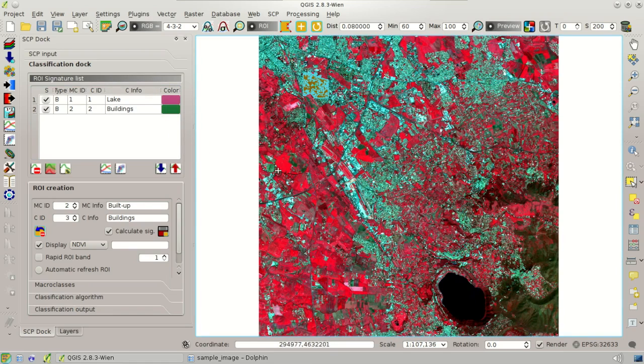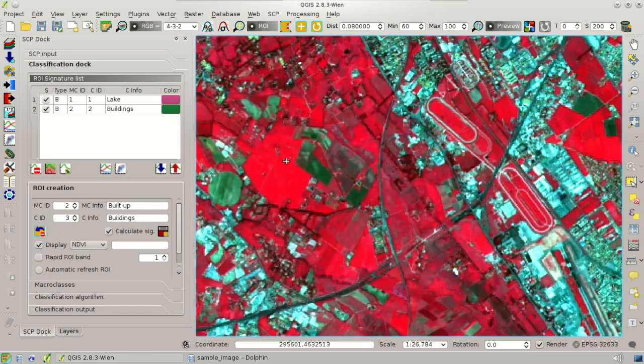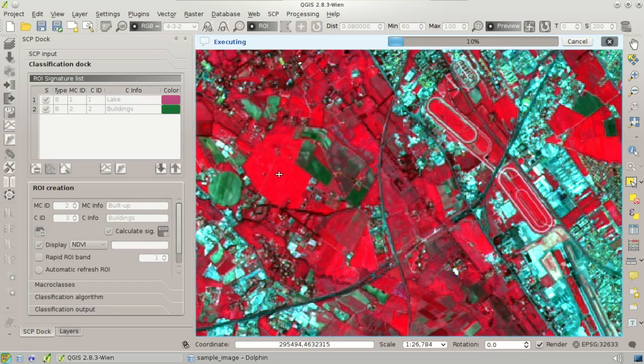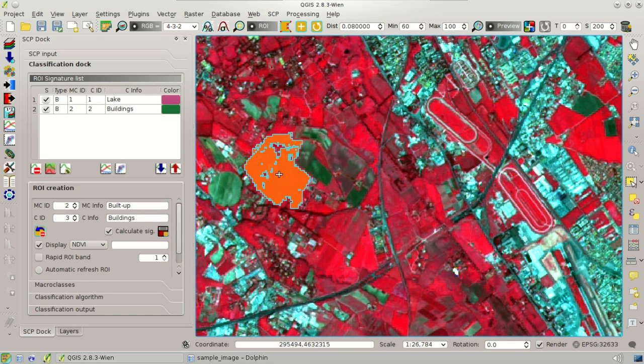and we now are going to create another ROI for the class vegetation. So here with this color composite 432 we can see that vegetation is displayed in red. So here, using the region growing algorithm, you can click and create a ROI.